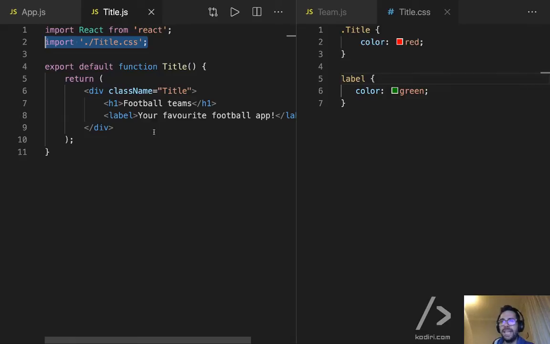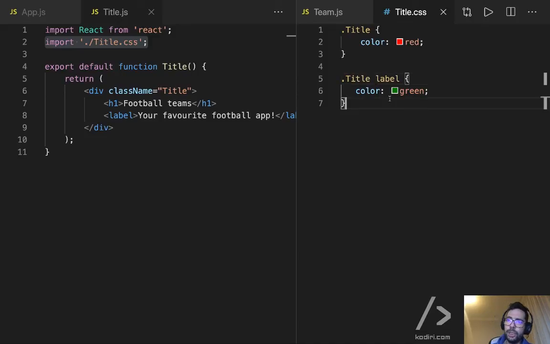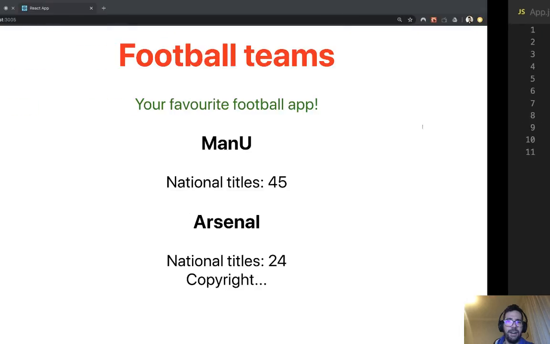I shouldn't change the global style of my multi-million application just by creating a new component. That's why, as a matter of good practice, we should namespace our styles by adding the name of the component in front of whatever the classes or the selectors are.